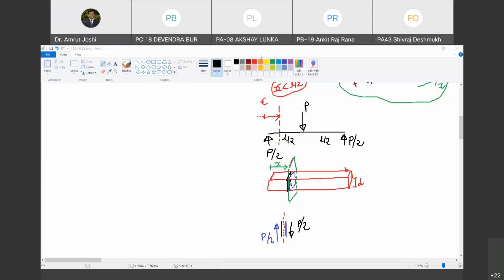Okay, so let me switch off the video and let us come back to this screen. This pair of forces together is called the shear force at a cross section. Are you with me? Yes, sir. So in which direction does the shear force act? It acts along the cross section and perpendicular to the axis. Agreed?